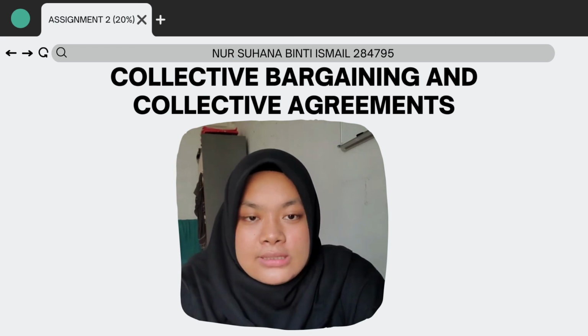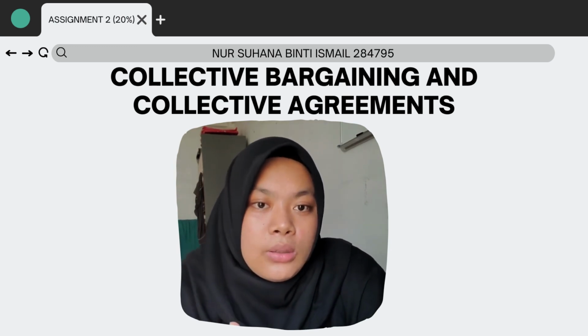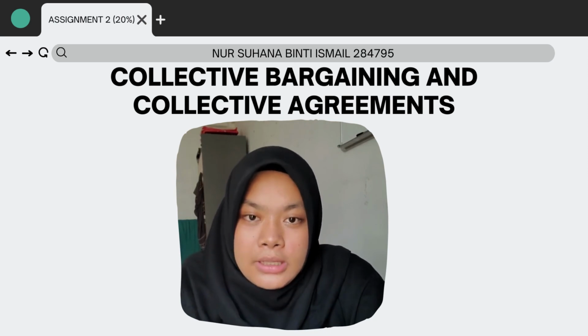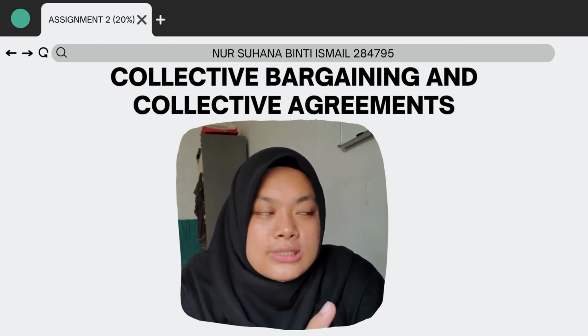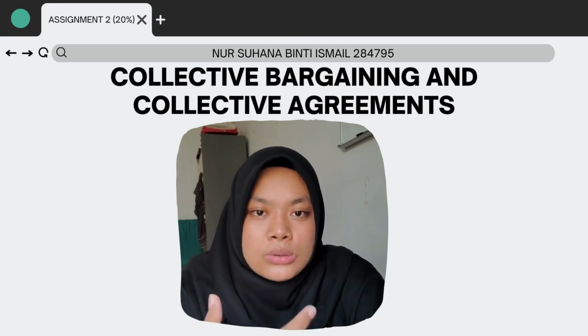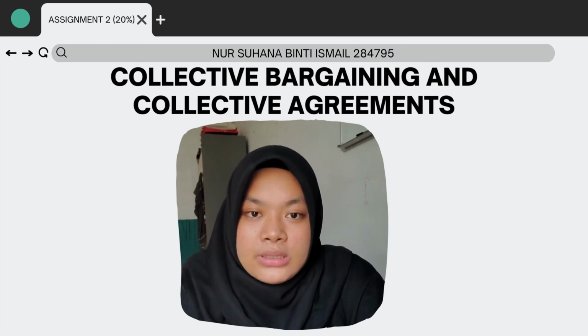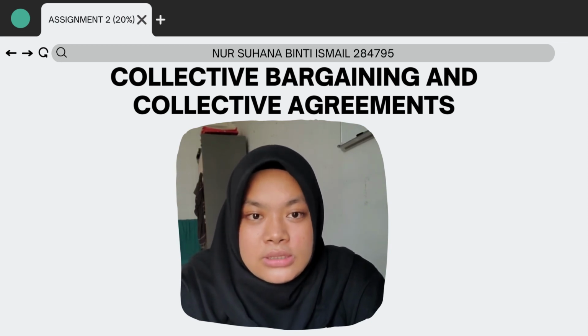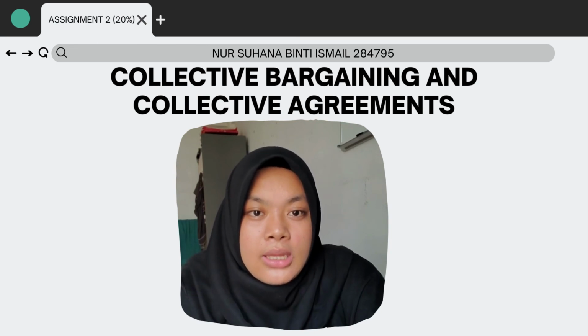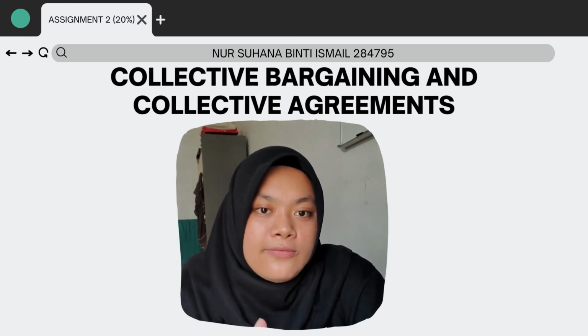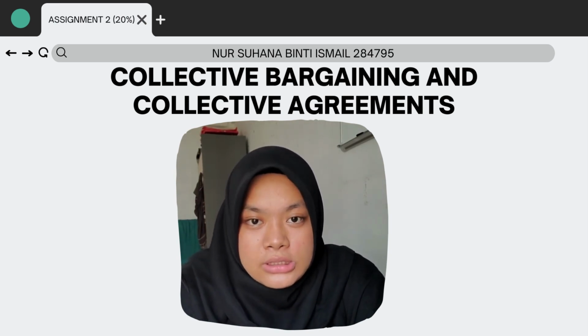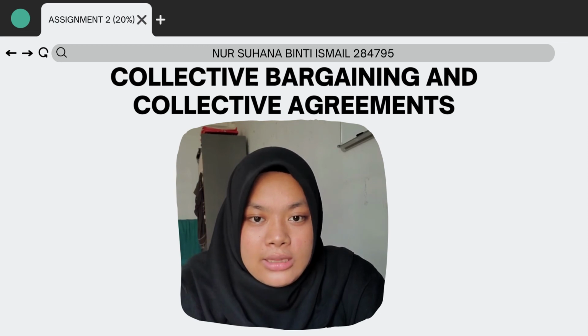Next, under Section 56, subsection 2, the court may make an order directing any party first to comply with any award or collective agreement, or second to cease from doing any act in contravention of any term of the award or collective agreement. The third, to make such order as it deems fit to make proper rectification or restitution for any contravention of any such award or collective agreement. The fourth, make such order as it considers desirable to vary or set aside upon special conditions any terms of the award or collective agreement.